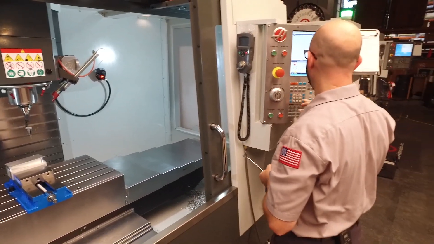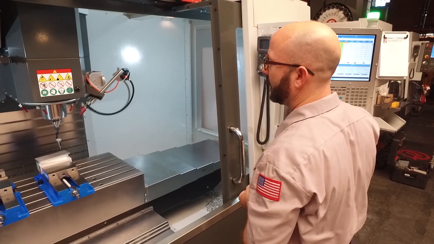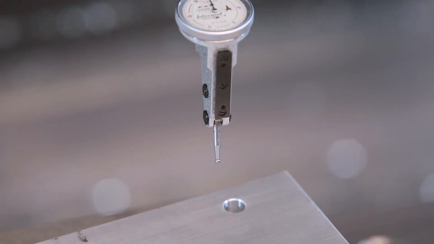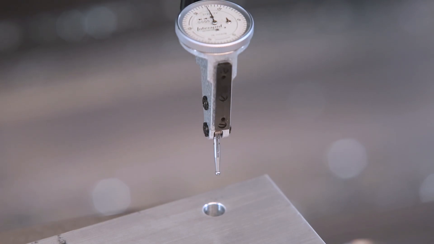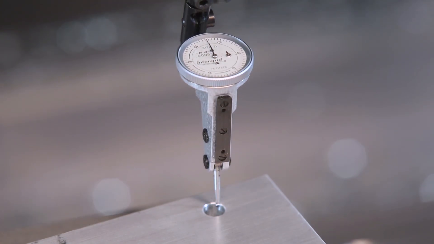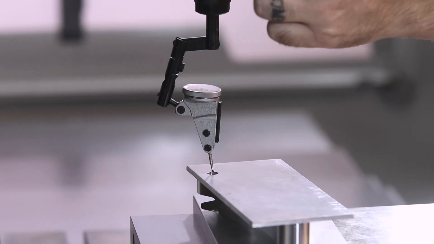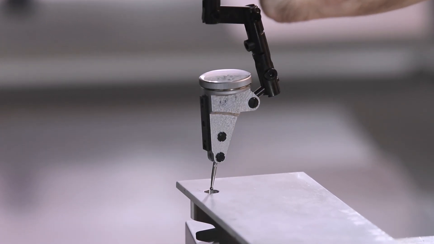Now, I'm gonna jog my indicator down above the top of that hole, and I'm gonna get it pretty close in both the X and the Y. I'm gonna put it on one thou increment, .001, and see how close I can eyeball this to the center of this hole. It's a good idea to take your time with this. Make sure that you're pretty well centered on that hole before we drop in and start indicating.